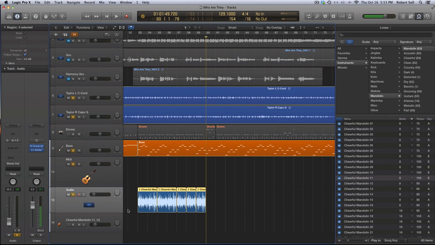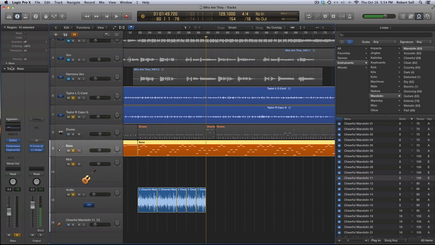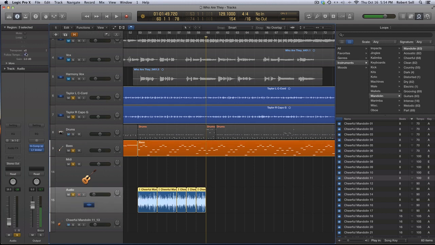Let's see, if I go over here, and if you notice, this is an audio track now. If I go over here, I have transpose on here. The only reason I have transpose on this audio track is because it's transposable, if you will, because I got it from the Apple Loops library. If I go up to where I played the Taylor acoustic guitar, you notice the transpose feature is dashed out. I can't transpose what I played. I can transpose MIDI data. There's my bass guitar that I played in some MIDI notes. And I can transpose Apple Loops. So that's how I want to do that.